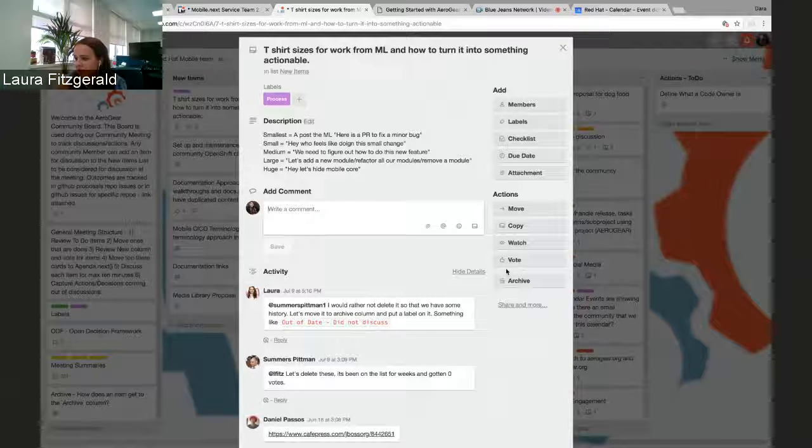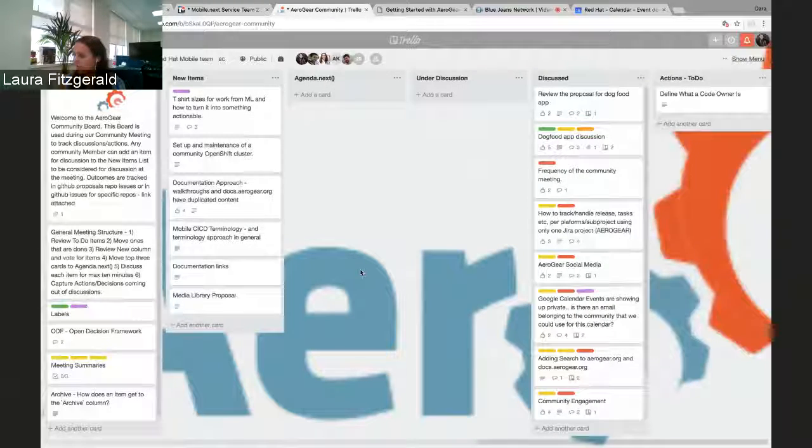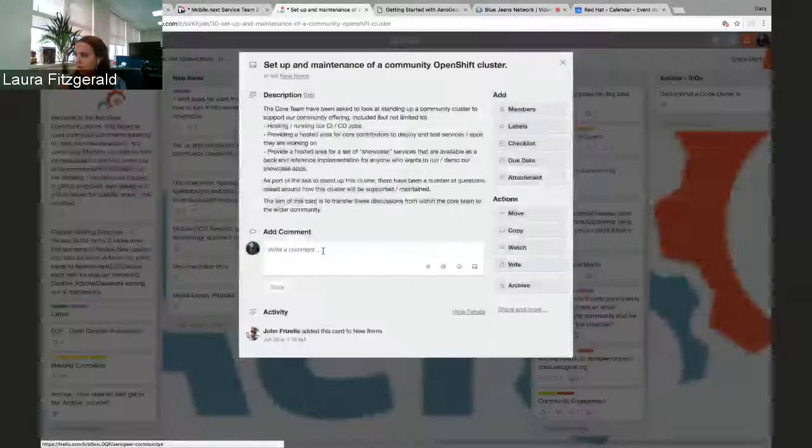Yeah, I don't think the discussions are had based on votes, so unfortunately for Summers it didn't get voted. So I'll move it out to a separate column. I don't want things to just completely disappear, because we might revisit things later. Okay. So I'll just move it out there now. All right, we'll move on to the next one.